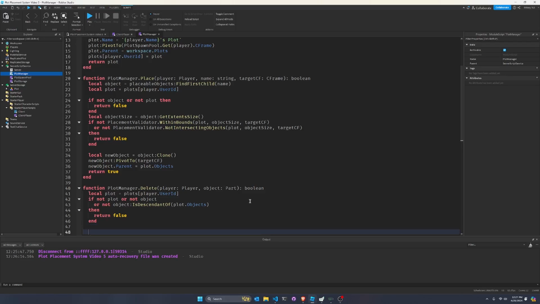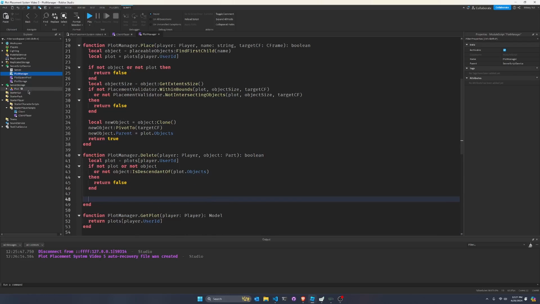So you may be thinking, okay, let's just do object:Destroy, right? But remember, our placeable objects are a model with parts. And also, sometimes when you have parts, you may also have folders, other submodels within the model. So I want to find this top level table model without deleting something underneath it. So for example, if the table has a model in it called legs, I don't want to delete legs, because you could just do, okay, find first ancestor which is a model, and then do that. That would not work for all cases. So we're trying to make this as ubiquitous as possible.